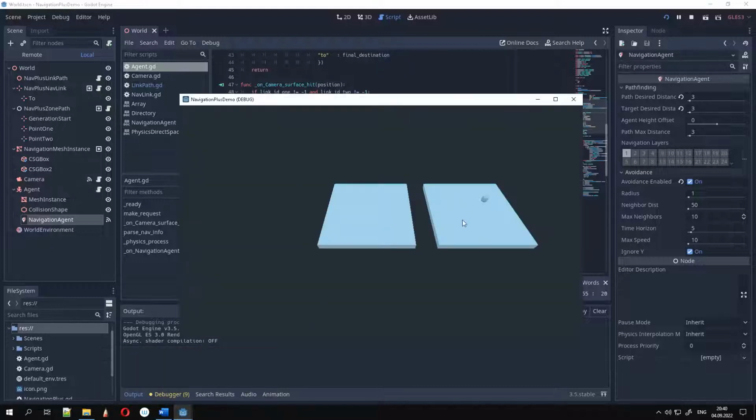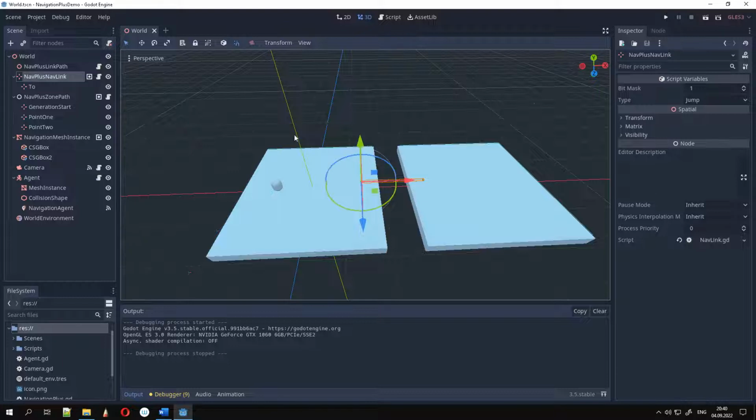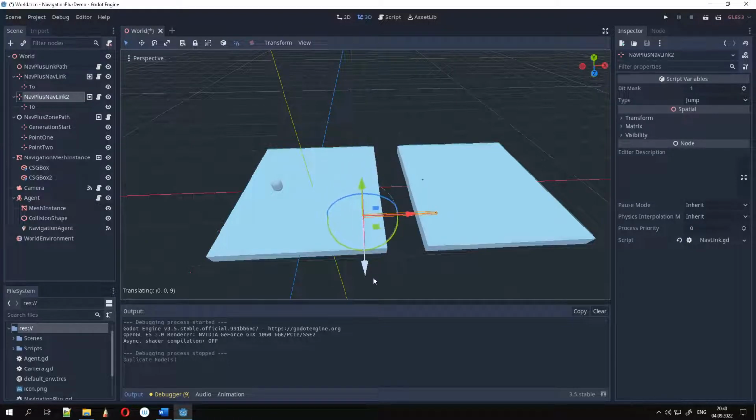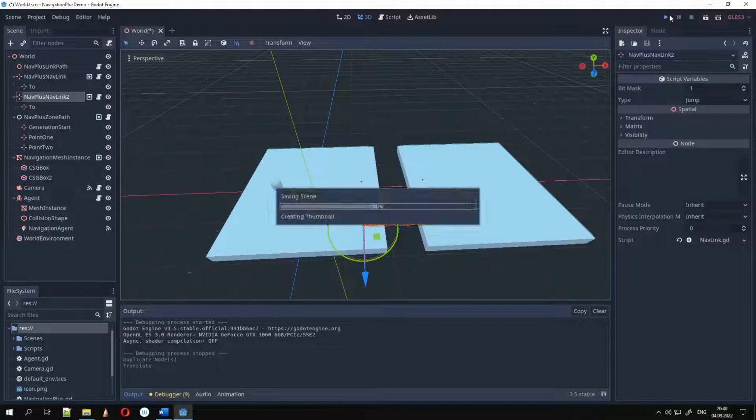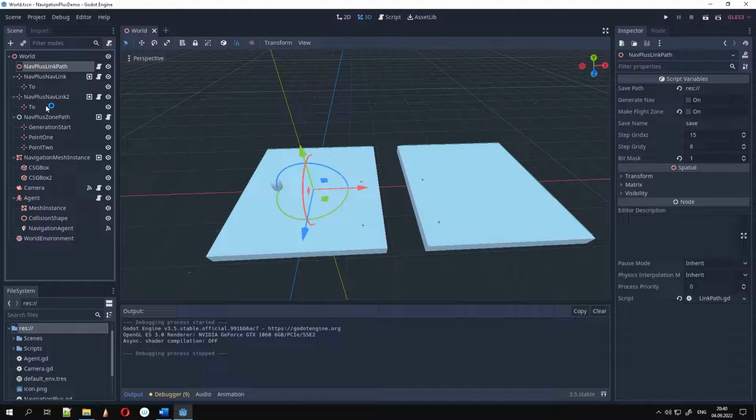So now our agent can travel from one island to another. And if we add another link like this, I can do something like that. Oh, sorry. After adding links or making some adjustments, don't forget to regenerate the data.